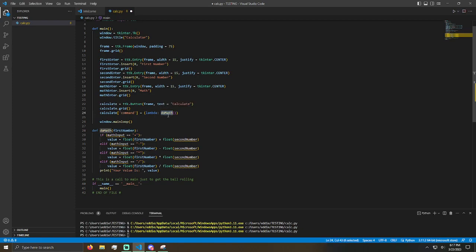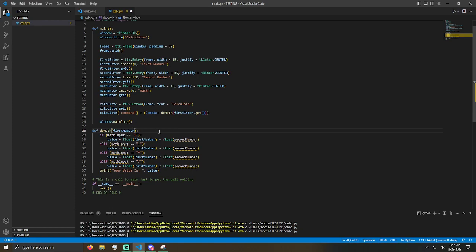So up here in do math, well, do math is calling to here, and do math wants our first number. So for our first number, we could say, look at our first entry box dot get. Get whatever value is in our first enter box, go to do math, and call it first number. So this will take the entry box, it'll get the value from it, it will send it to do math, which will come down here, and it'll say that number is now first number, do the math with it. Which is essentially what we were doing before. It's just the input's coming from up here, and we gotta kind of get it there. But this will work well.